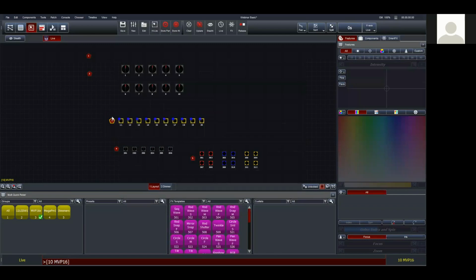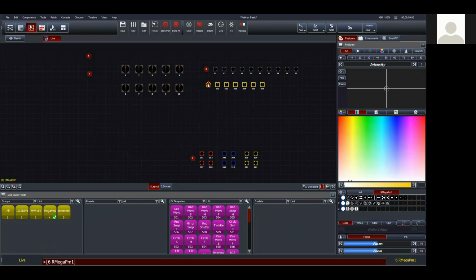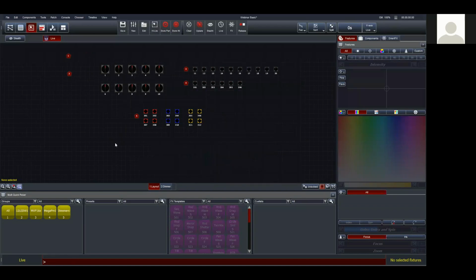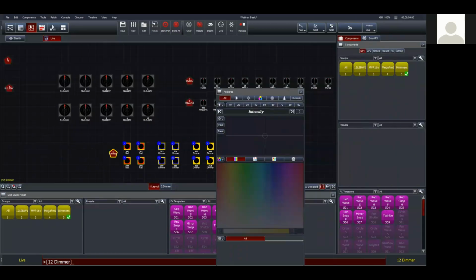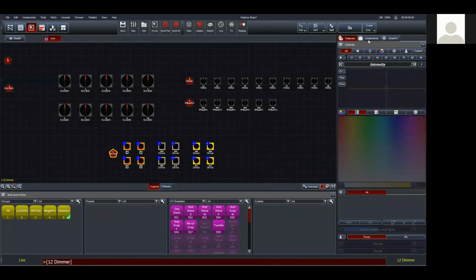All right. So now we've got some fixtures in here. That's nice. Now we want to make some things happen. If you've noticed, as I've been selecting and deselecting fixtures, the things on the right-hand side of the screen have changed. They've lit up and they've gone away depending on what I've selected. For example, when I select dimmers, my features, so this is called the features palette. This is a dockable item. It can be put on the left-hand side, the right-hand side, anywhere on the screen. It usually lives right here with everybody else.